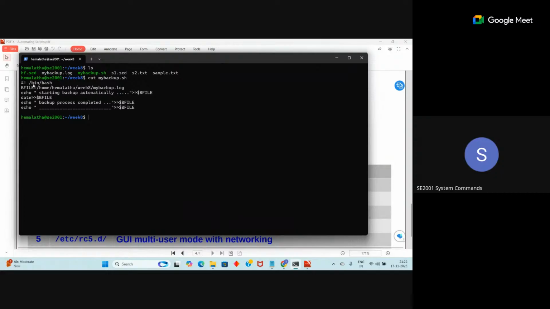Inside that, we are assigning some value to a variable, bfile, which is a variable name. To that, I am assigning /home/Hemlata/vk/mybackup.log. So bfile is a variable which contains this mybackup.log file. The entire path I have specified from the root, /home/ under Hemlata under vk, and in that you have this file.